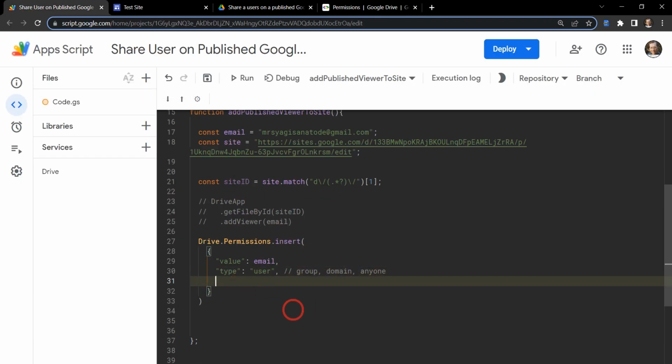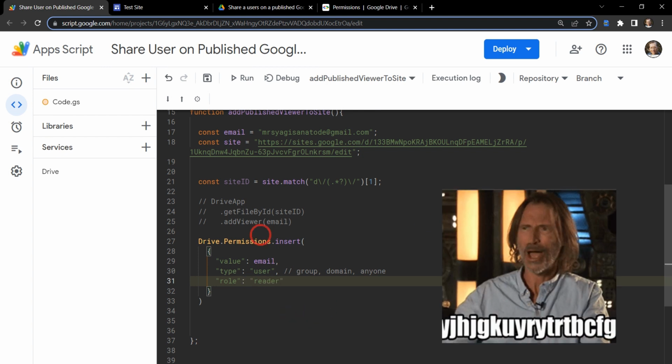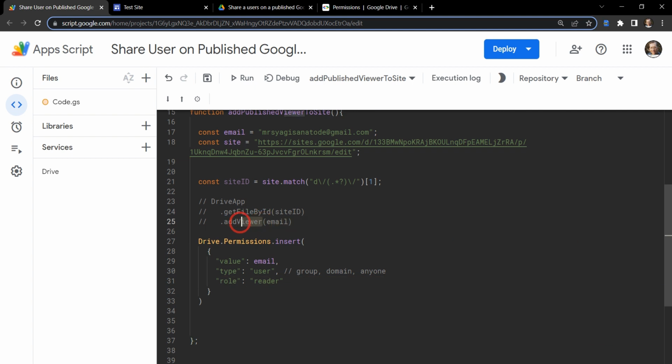And our next item we want to add is the role. So what role do they have? Well, we want to make them a reader only. So similarly, we have viewer here. So viewer and reader are the same. Again, we'd add the person as a editor to the site as well. But we're going to give that one a miss because we just want them to view the site.